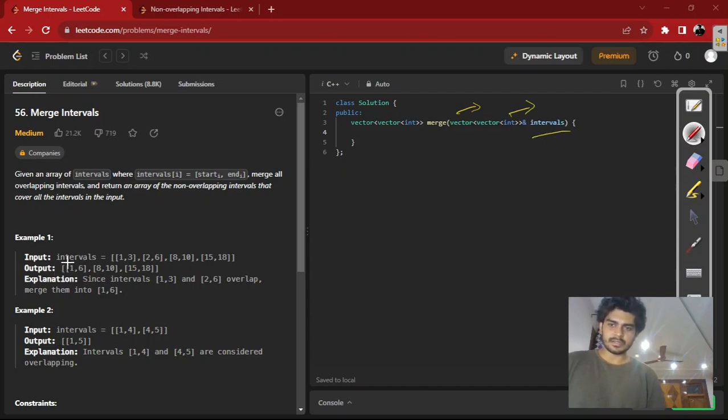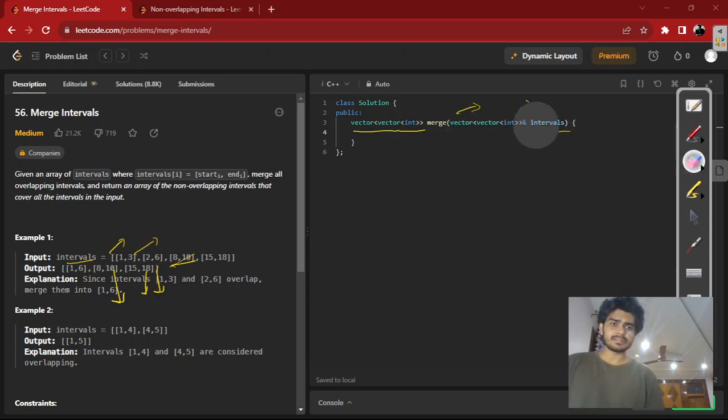So here you can see there is an interval input. It has a vector inside a vector which has integers. Then we have to return a vector of vectors with integers. So this is what we have to do.